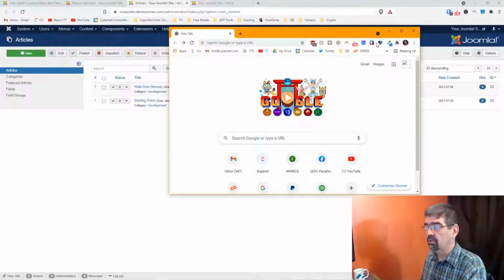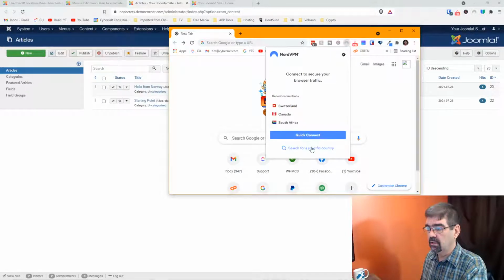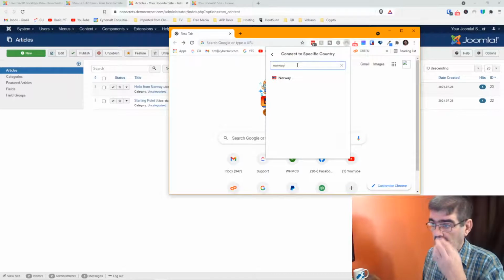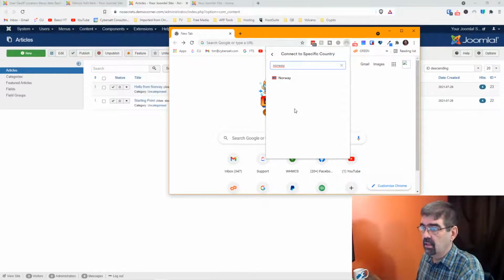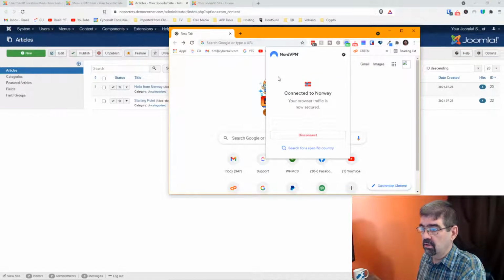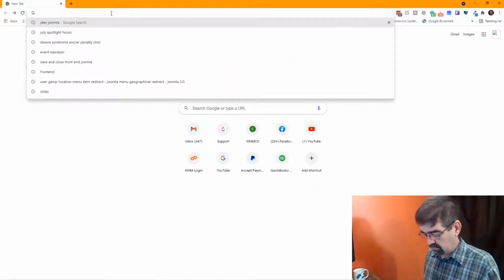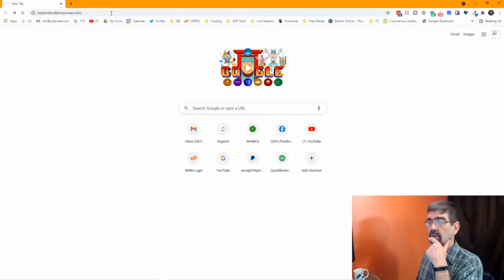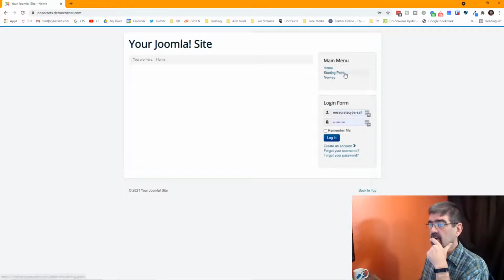So here I'm going to go to the VPN, and I'm going to go for a specific country, Norway, and I'm connected through Norway in this browser. So let's go to nosecrets.democorner. Now, if I click starting point, I want to end up at the Norway page.